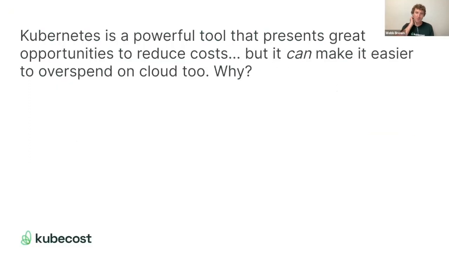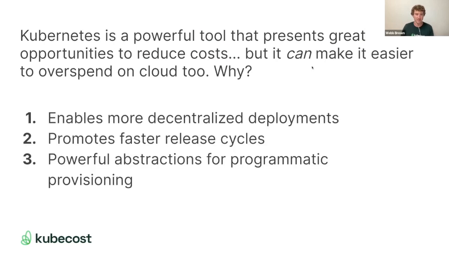So let's talk about Kubernetes as a platform first. We feel very strongly, and have seen it over and over again, that it has the opportunity to greatly reduce cost compared to VMs or other deployment mechanisms. But it's a powerful and even complex platform, which can lead to overspending. So why is that the case?